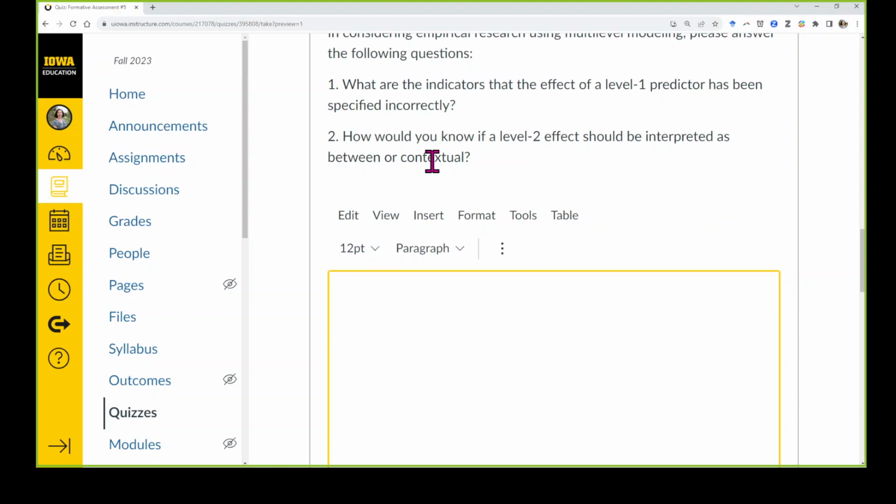And how do I know if I'm in that situation? Is it the level 2 variable that dictates it? No, it is not. That's what makes this so confusing. It's the level 1. So I end up with a contextual effect at level 2 if it's paired with what kind of level 1 predictor in terms of centering? Constant. The kind of level 1 predictor that still has its between cluster information in it. At level 2, the contextual effect is the extra effect that's not already implied by that level 1 predictor. So then between is what you get if you cluster mean center your level 1 predictor, meaning you have not controlled for its original value because all it has is relative within cluster information at that point. So between has to do all the work at level 2.